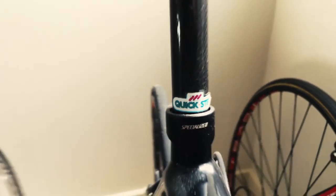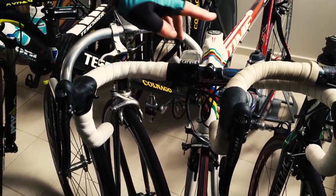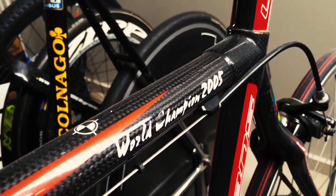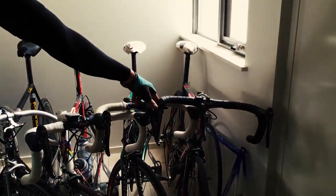You're kidding me. So this is the bike. The bike, absolutely. Tour of Flanders '06. So that there was a winning bike. So this is Tom Boonen's bike as well? Yep. So this is the bike Tom Boonen rode down there. No way. Yep. So pretty much everything the same except the wheels. And that there's his spare classics bike.